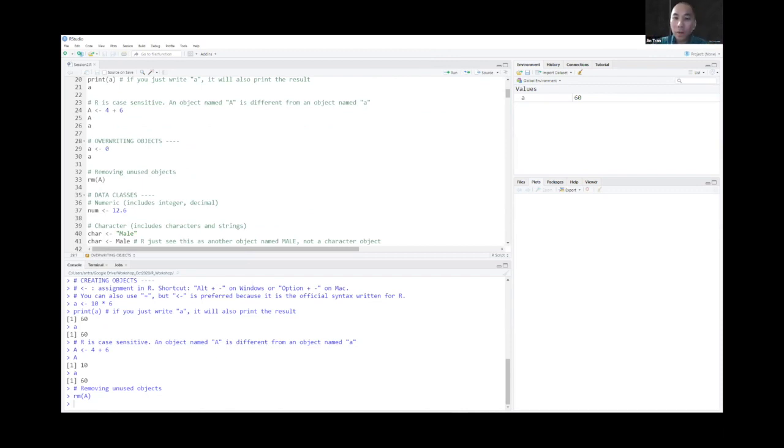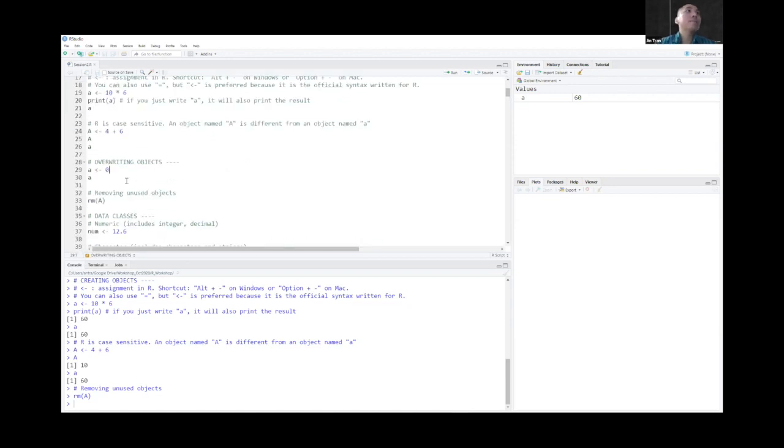Joseph, no, spacing does not really matter in R. It's going to automatically know that you have excess space, and it will know to disregard those spaces. So don't worry about that.